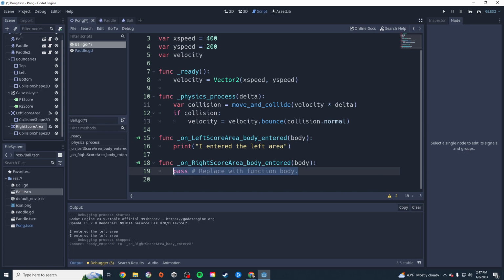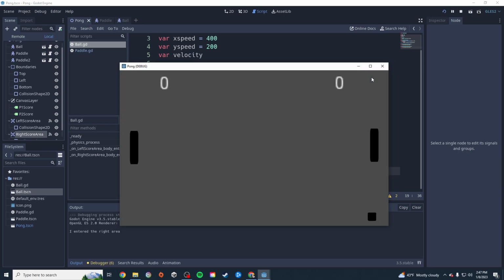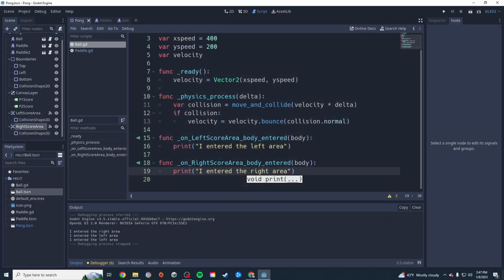Let's set this up so it says print, I entered the right area. And let's test it out to see if that signal is working properly. And it is. Look, I entered the right area. I entered the left area. Beautiful. All right. Good. So now we have our signals working properly.